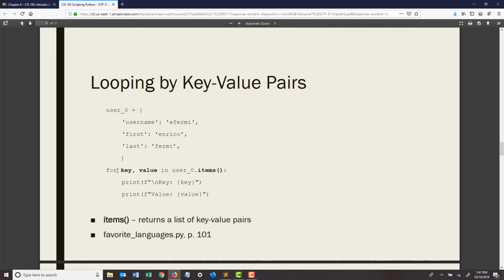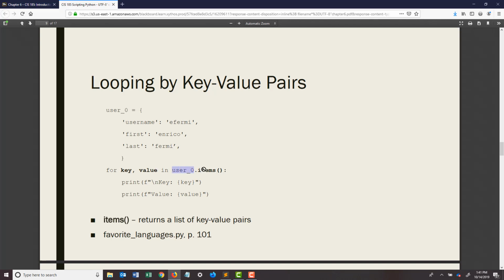So we use our for structure, but first we have a dictionary called user_0. We have 3 keys: username, first and last, and a corresponding 3 values. So for key, comma, value, in dictionary.